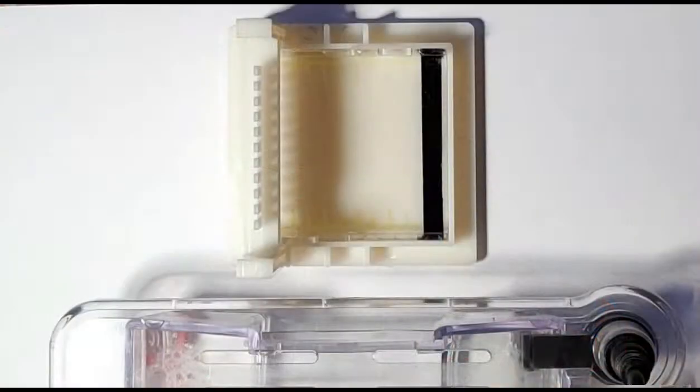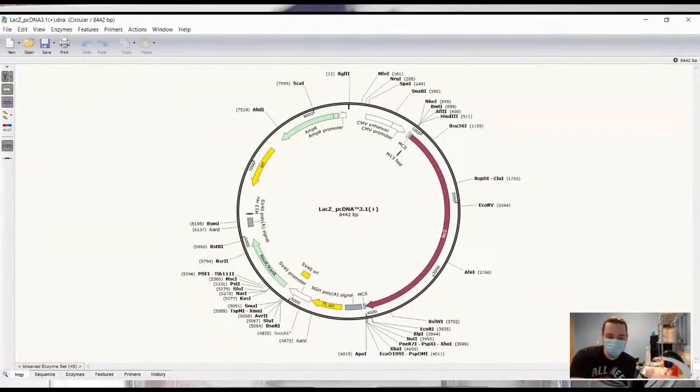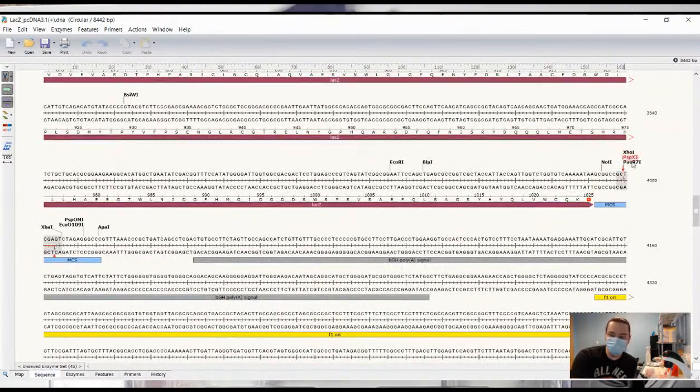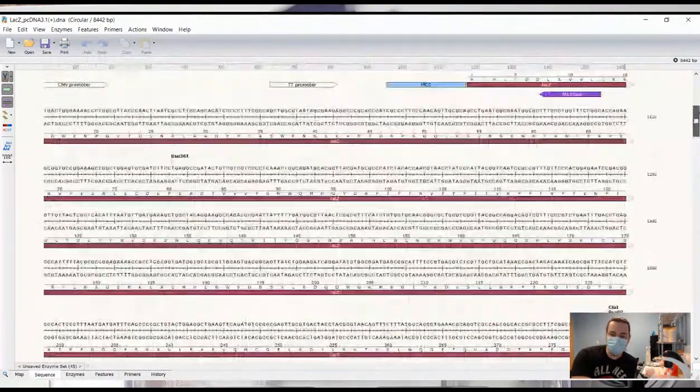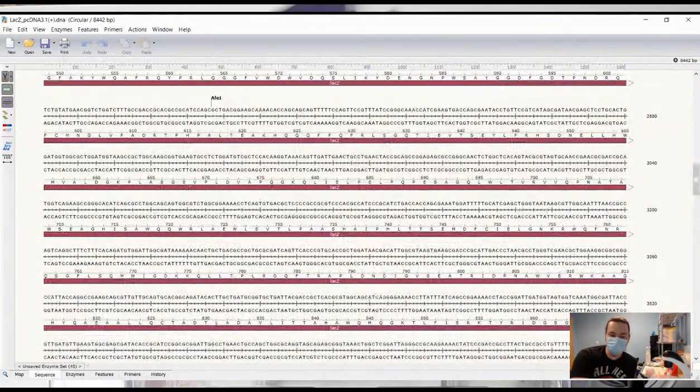I'm going to switch my screen sharing. This will take a second, and then I'll show you the sequence of the plasmid. All right, so you should see it. Now the plasmid. In order to see my cursor, I've got to be over here. This is what you're actually putting in. This is the DNA, and here's the sequence. We'll go over this more in a second. We're going to build the reaction first because it has a 10-minute time, but I just wanted to show you what we're using.